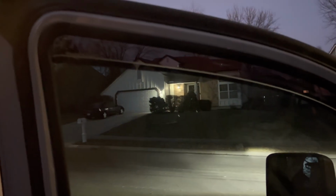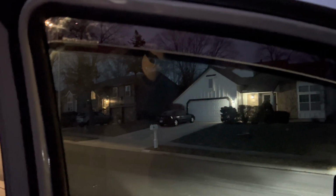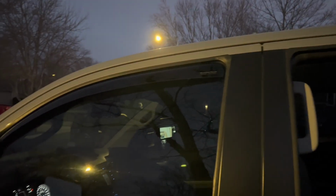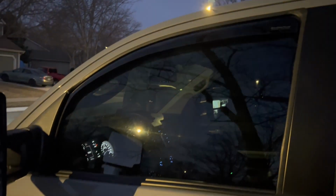You can tuck in the back. Oh, I might need 2 hands to do this. Yep, gonna need 2 hands. All right, so now that I've got it installed, I can go ahead and roll up the window. And now it is all seated in the channel appropriately. A little bit weirder that way.